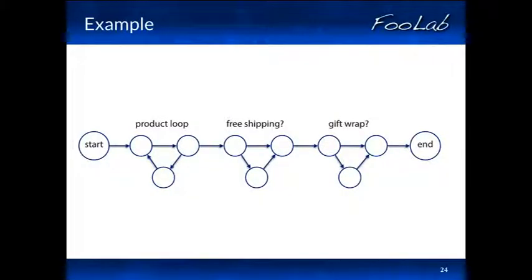So each decision you make, whether it's a loop or an if, adds additional execution paths. So this is just a diagram, very fancy. So a loop is a decision branch, but why? How is it a decision? Well, it has to break at some point, right? So there is an implicit if. There's an if inside of it that you don't see, but it actually executes, and then at some point it has to decide that it has to stop. So to test loops, what I typically do is write 2 tests, one with 0 items to loop, or 0 iterations, and one with multiple iterations.